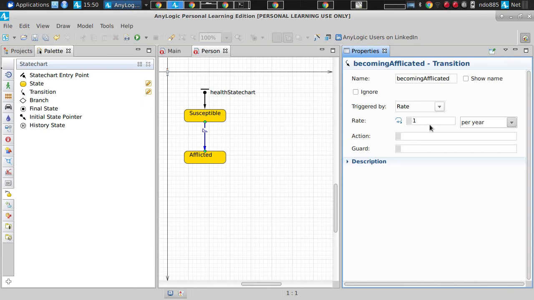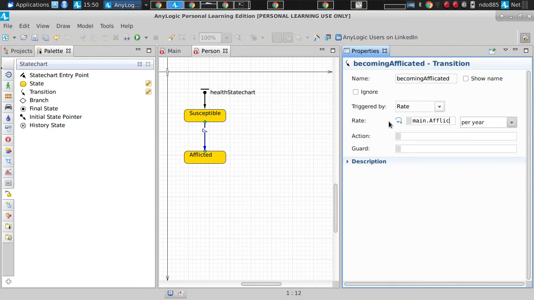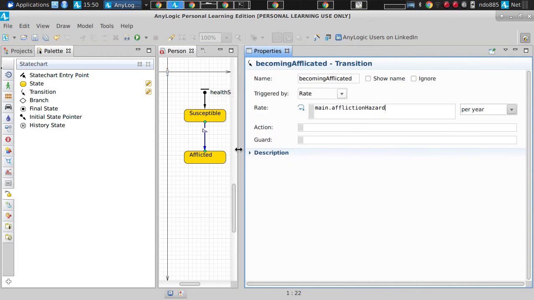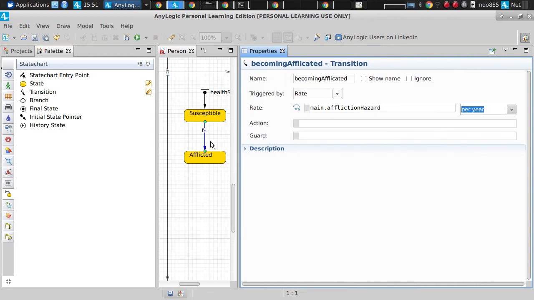So, ladies and gentlemen, the rate is actually main.afflictionHazard. Affliction hazard. Okay? Ladies and gentlemen, this is going to be a probability per unit time of this agent going from one to the other. Do you see that?